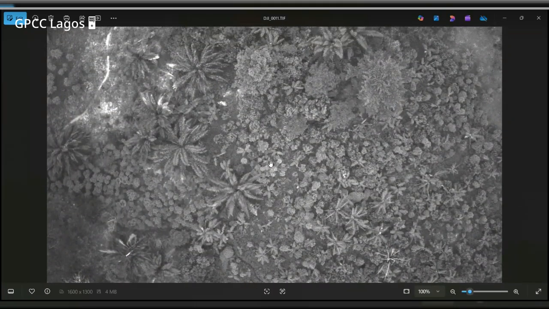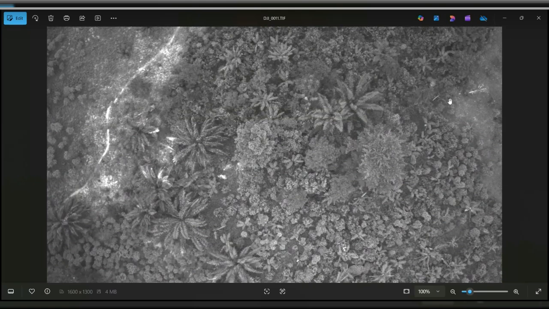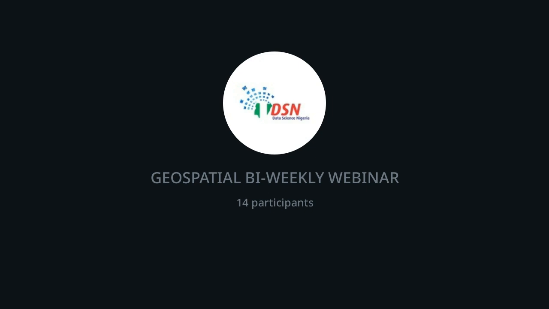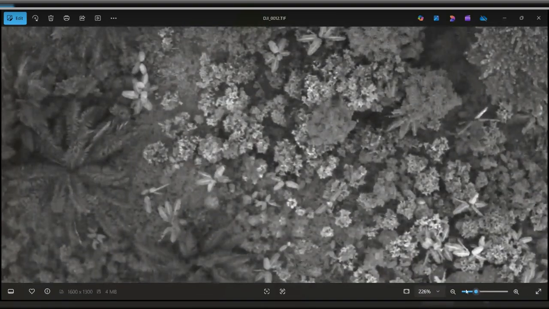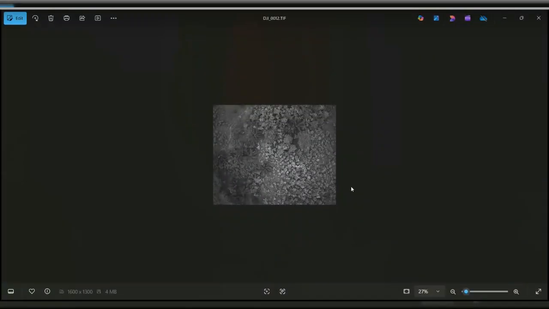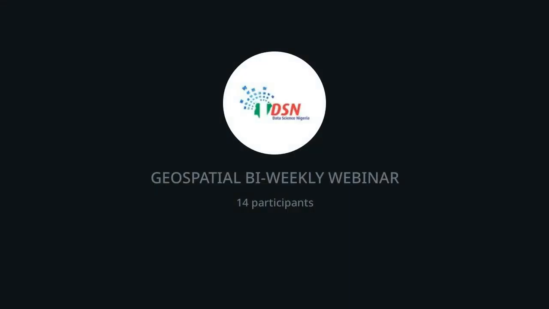Okay, you know what? Let me go to this. So this is what is called multispectral images. You will notice that the first image and this second image are alike. Please confirm if you are following me. Yes, we are. So the first image and the second image are alike.